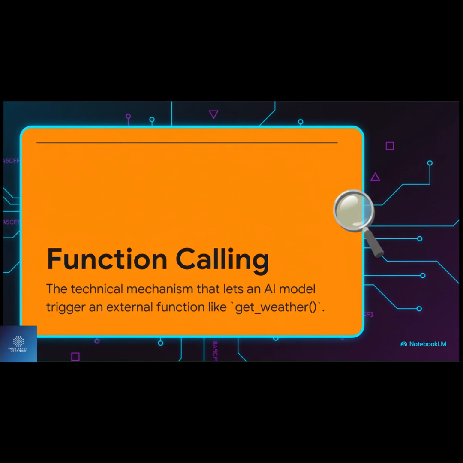So if tool calling is the decision, how does that turn into an action? Well, that's where function calling comes in. This is the nitty-gritty technical part. It's the mechanism that lets the AI spit out its answer in a very specific format, just like you see here, this get_weather("Bangalore"), that our code can actually understand and then use to run the real-world function. All the big frameworks like OpenAI's API and LangChain have this capability baked right in.